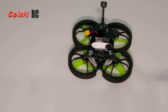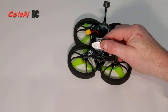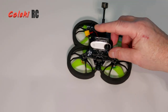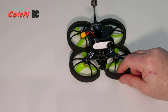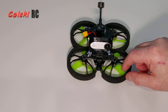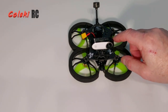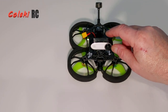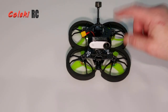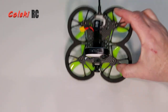But for the similar type of quad to mess around with, I did a review, I think it was a couple of weeks ago, on, I can't remember what it was now, the Transdeck Beetle Mini 2-inch, and I think that flies better than this. It's a little bit more money, but there's hardly anything in it, maybe a tenner, and I would prefer the Transdeck Mini. Again, so that's got a Nebula camera. Does the Beetle have a Nebula camera? Could be wrong there, actually. I think it might be an actual HD camera. You'd have to watch back on the video, and you'll see. If you watch that video, I prefer that to this.